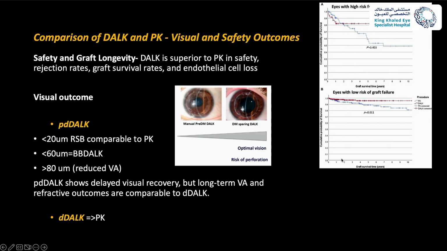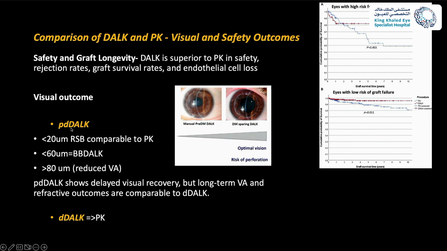So, comparison between DALK and PK in visual outcome and safety outcome. In safety and graft longevity, DALK is superior to PK in safety, rejection rate, graft survival rate, and endothelial cell loss, in high-risk eyes and in low-risk eyes as well. What about the visual outcome? Dysmatic DALK showed, based on many papers, that it is equivalent or even sometimes superior to PK.